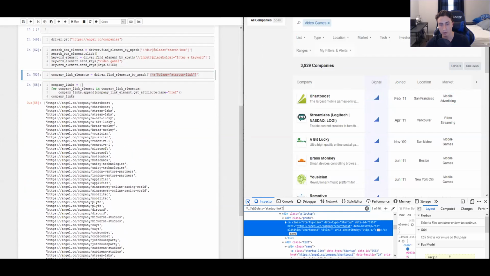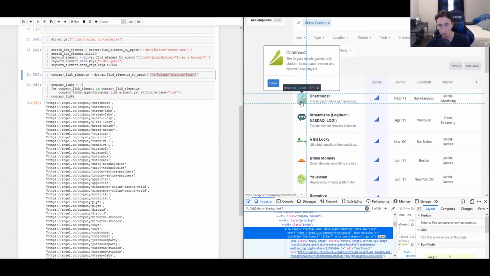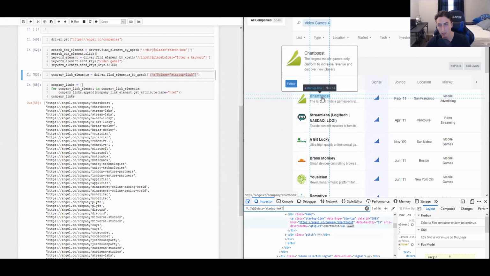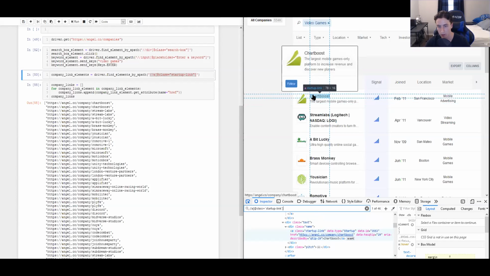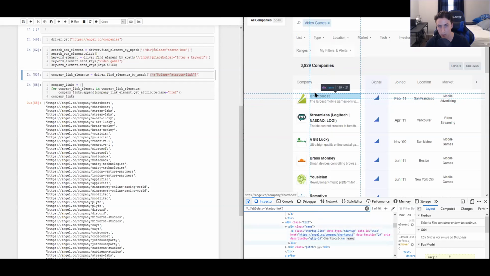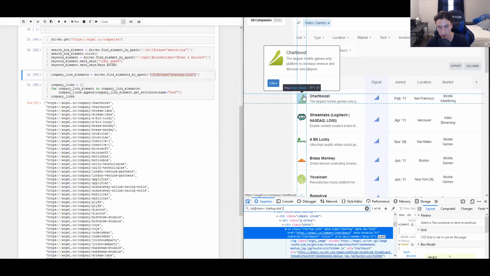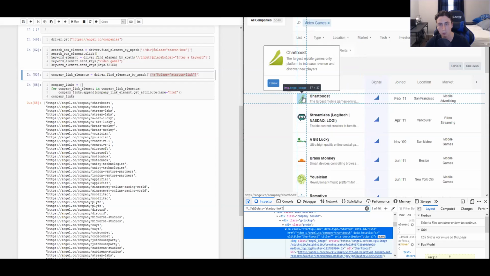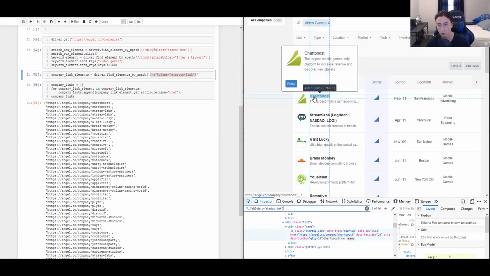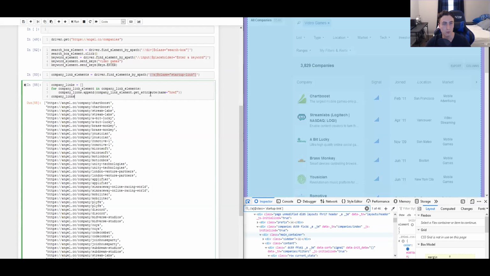So we can find a difference then between the actual picture one and the one with the name. So this lets me go back and forth. So I'm just looking at the bottom there in the inspector, and I'm going to find something that's different. So let's see, the class is startup link, data type is startup. Let's see. So on the picture one, there's no text inside of it. But on the title one, there is text. So we can use that actually.